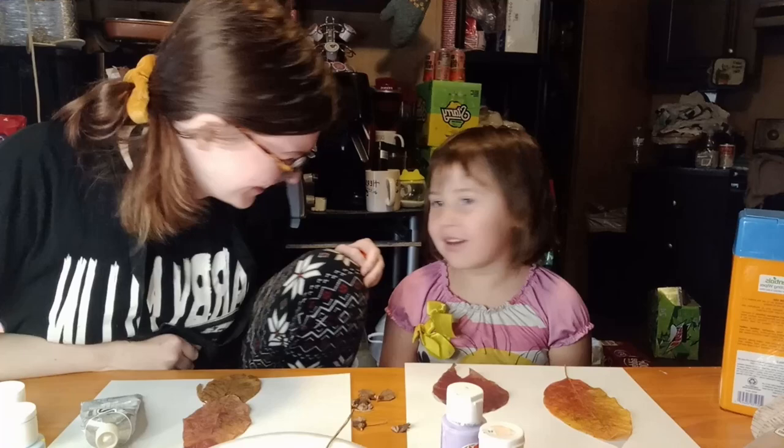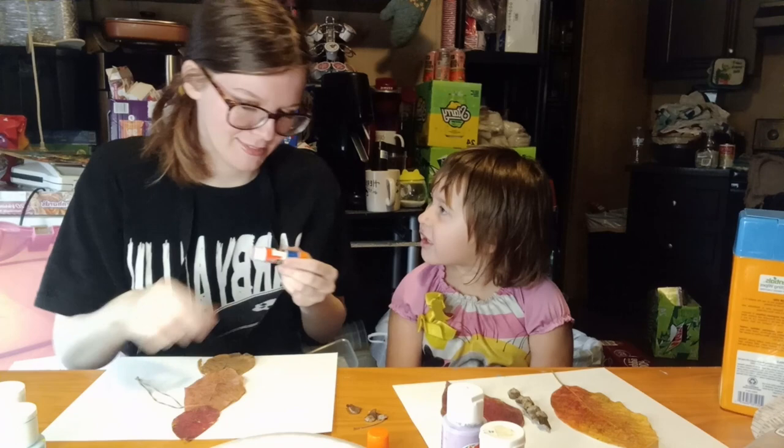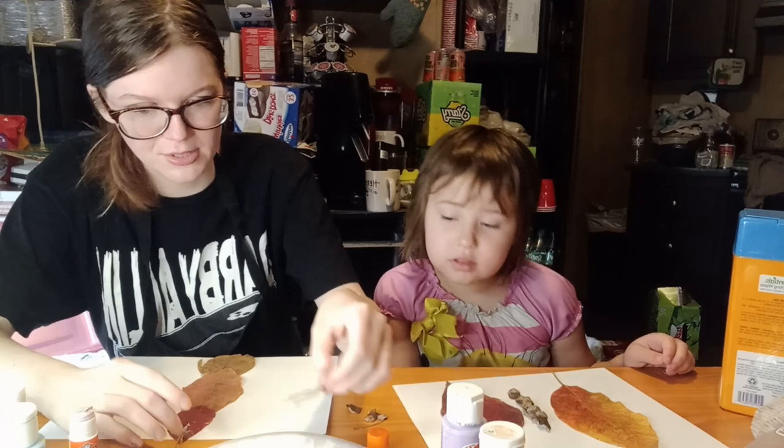You see these straws? You know what they can be for buggies? What can they be for buggies? Antlers. Antenna. Antennas. When it's bugs, they're antenna. Yep. I need an antenna. That's good. I think we got extra straw. What we're going to do is we're just going to glue some on. Then we're going to wrap just a tiny piece of leaf and stick it right on top so it sticks.